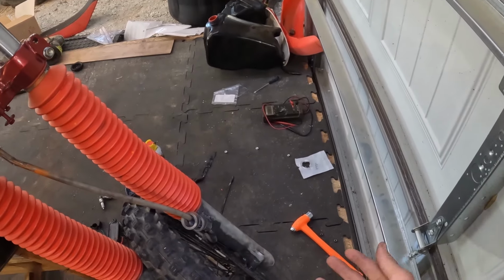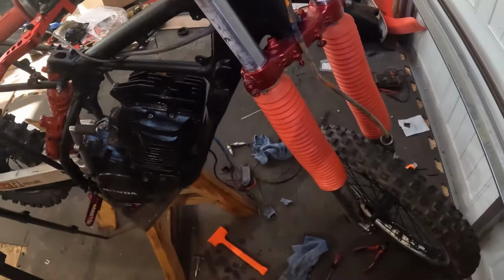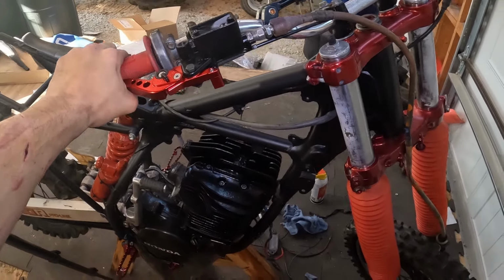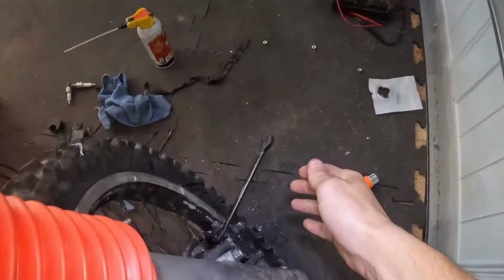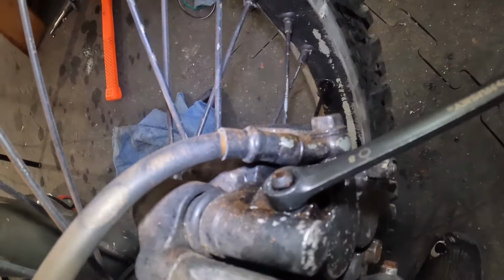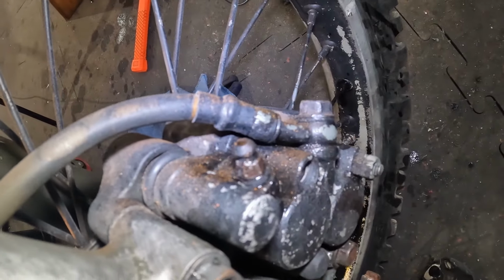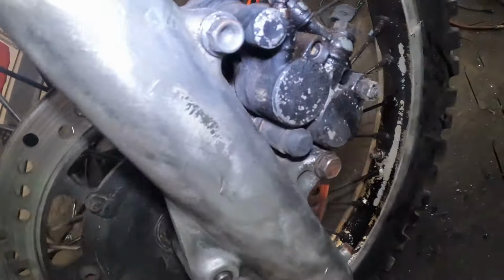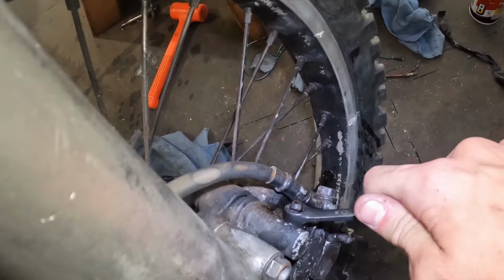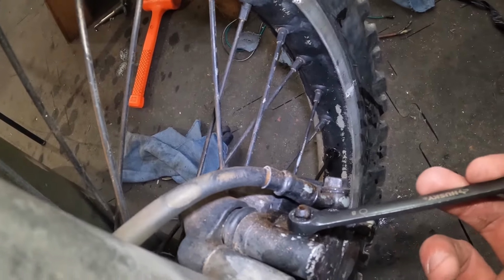the pistons, pushing the pads against the rotor. And all you're gonna do, you're gonna hold this all the way down, and then you're gonna open it on this little kind of valve right there. It's got a little notch, and the back is a drum brake, so it doesn't have it on the back, but all disc brakes will have this, where you just open it.